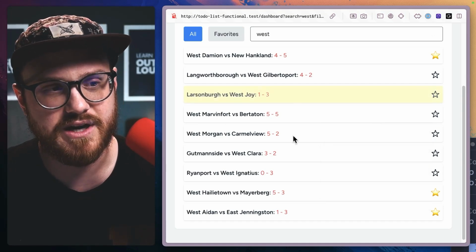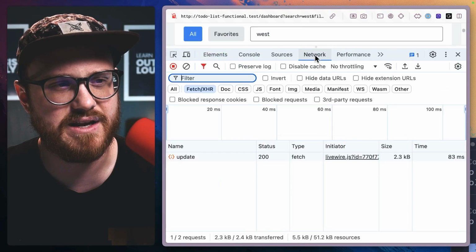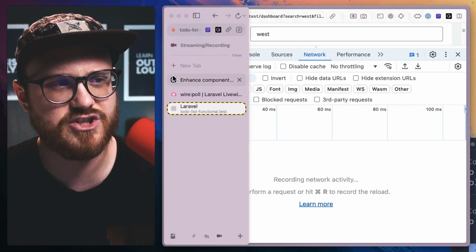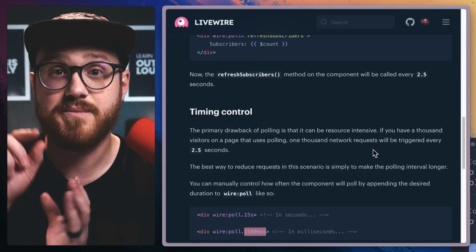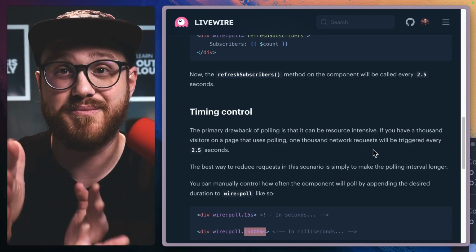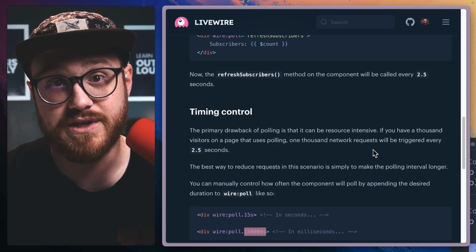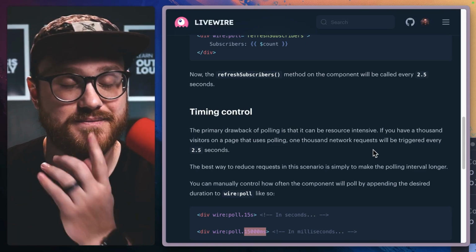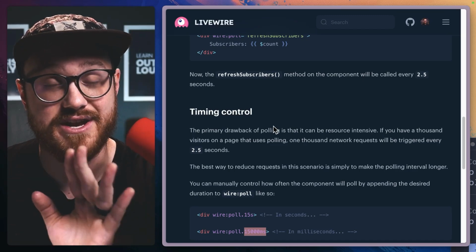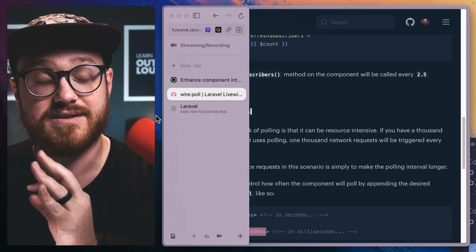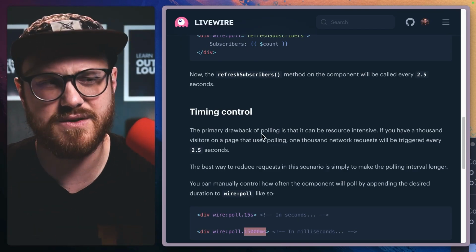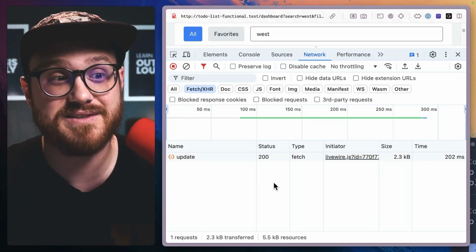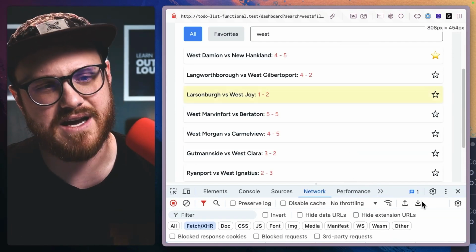But why don't we take a look at what happens if I was to go into the network. We have 2 requests, 3 requests. Let's change it, and I'm going to change to a different page. Because wire:poll does not keep moving in the background, I am not going to get consistent scores when I change back to our scoring app. Let's take a look. I cleared the network tab, so we shouldn't see anything until I take a look. It reduces it by 95%, so we might see 1 or 2. Let's see. Yeah, only 1 in the 15 seconds that I was talking to you. And now we get the live scores.